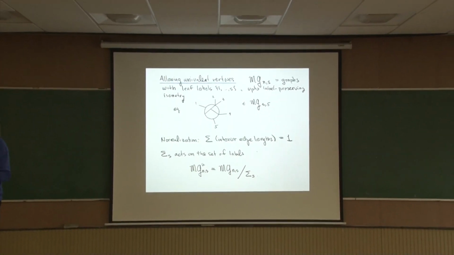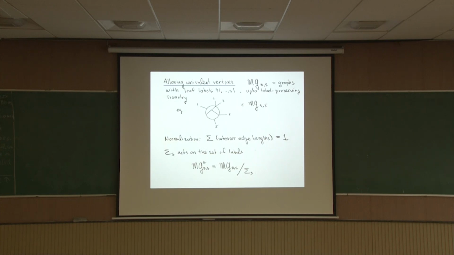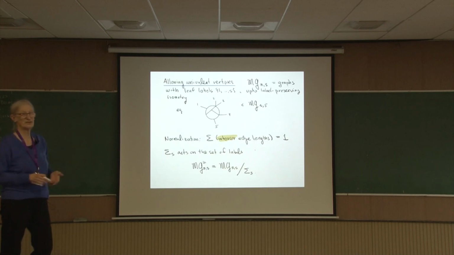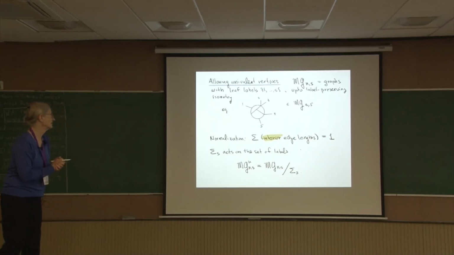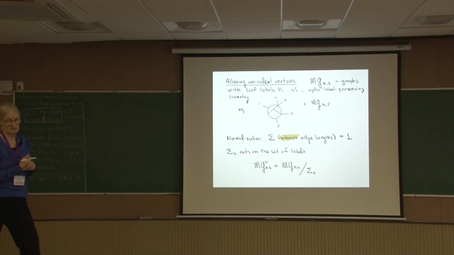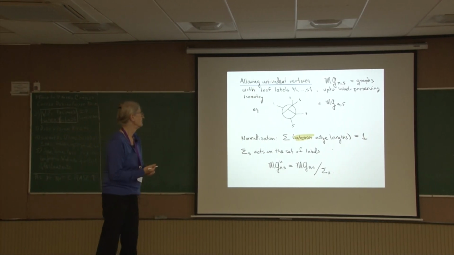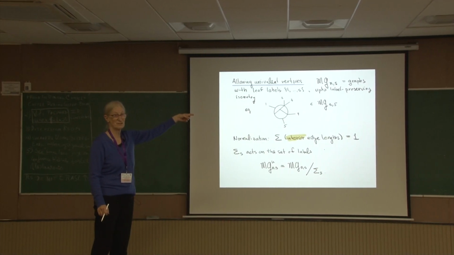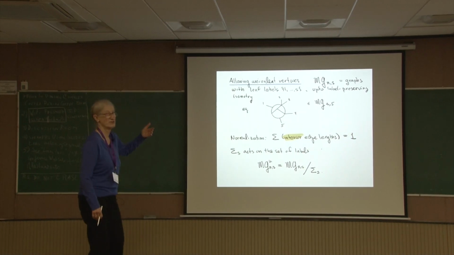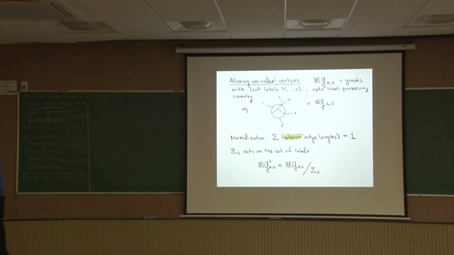There's a slight subtlety to the normalization. I said I want the sum of the edge lengths to be equal to 1, but in fact, I only want the sum of the interior edge lengths to be equal to 1. I don't think of the leaves as having lengths, because in some applications, I want the leaves to be rays going out to infinity. Sometimes I want them to be points on the graph. I don't want the leaves to have lengths. If I did care about the leaf lengths, it would be easy to modify the space. I just have a product of leaf lengths. So it doesn't really change much about the geometry or topology of the space to have leaf lengths.